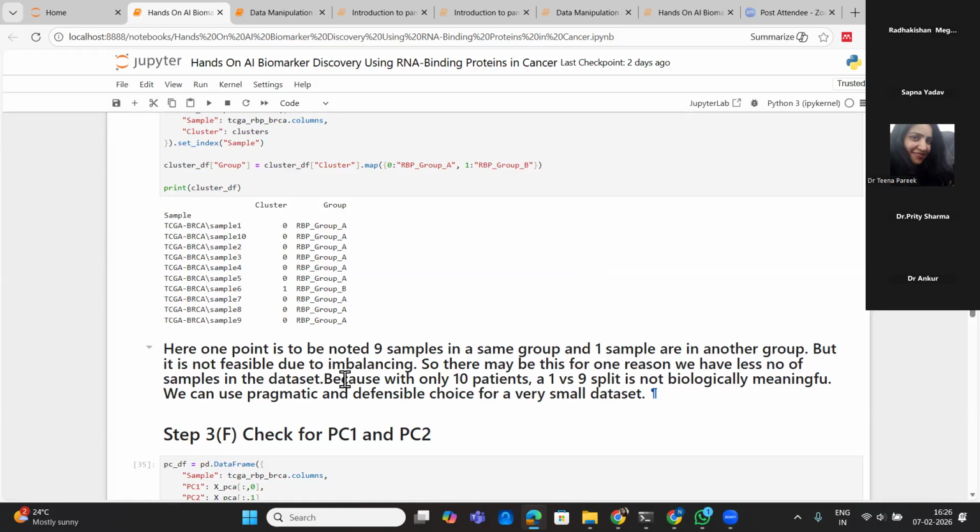One reason is that we have a small number of samples, only 10 samples in our data set. If we apply these things on a large data set, it works properly.